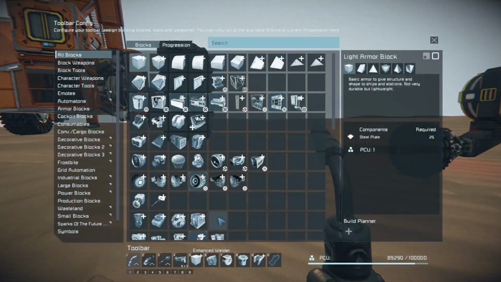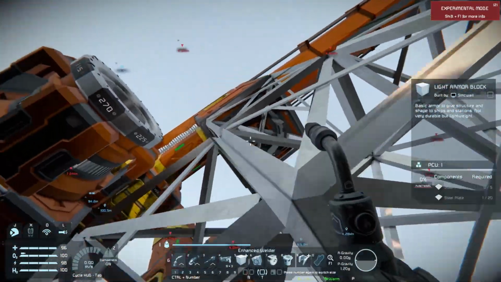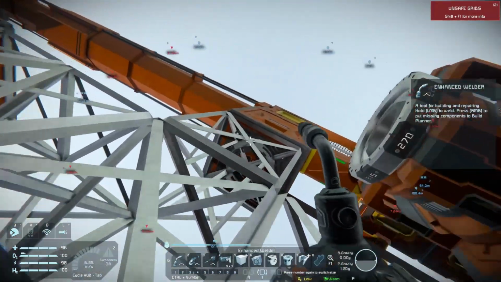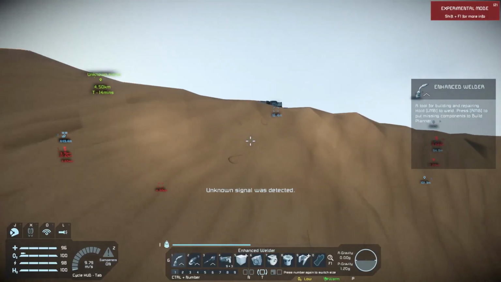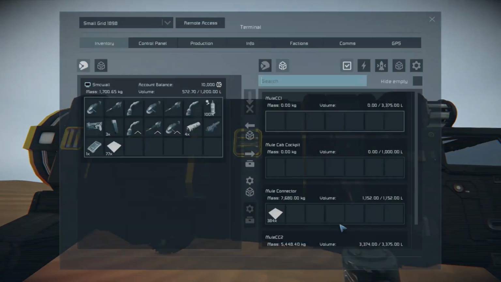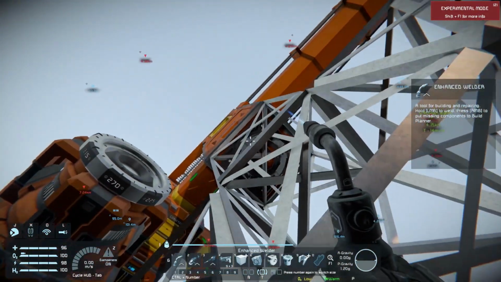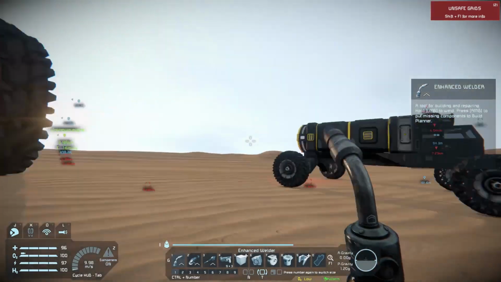And we just get the... I can't get that. Just get the parts for a merge block. Same thing. There we go. Do you know what? I can get up this way.